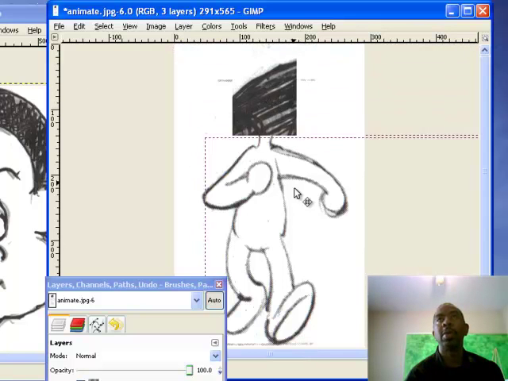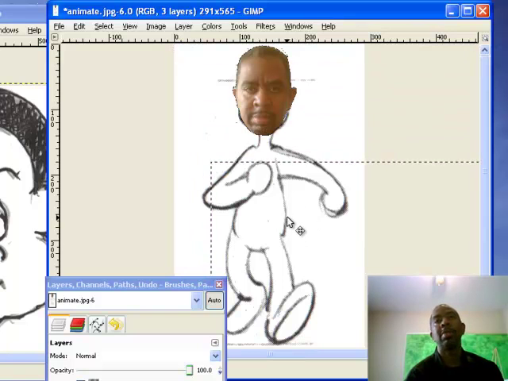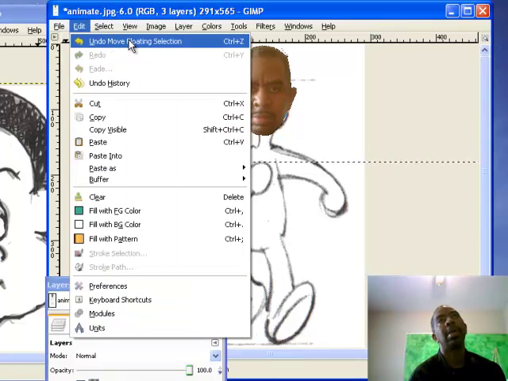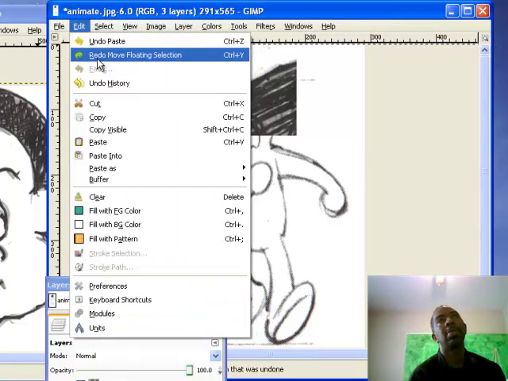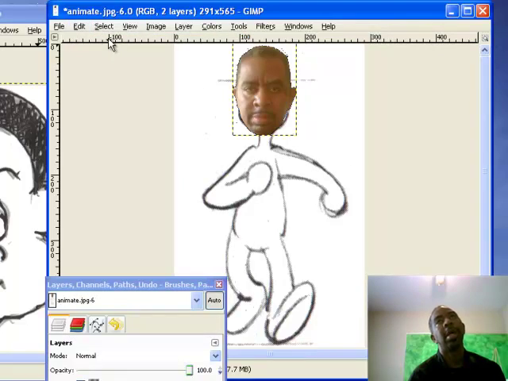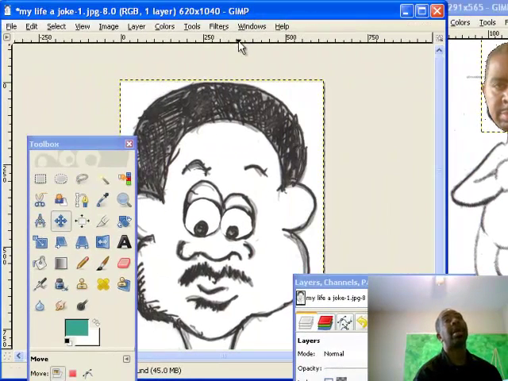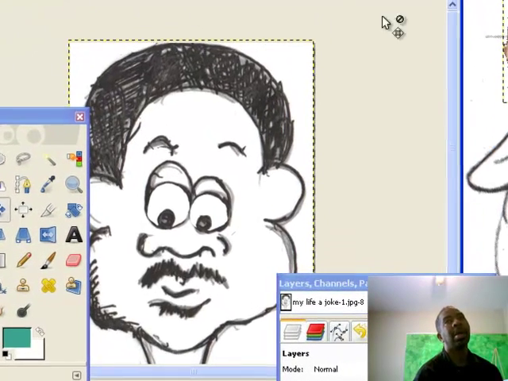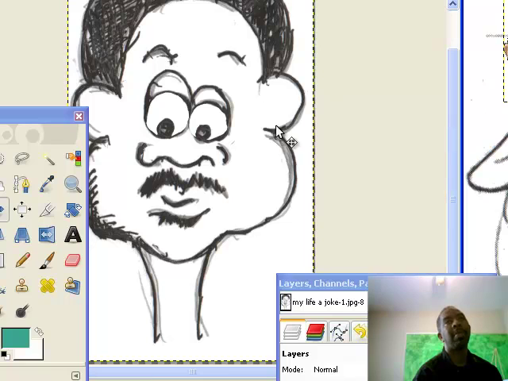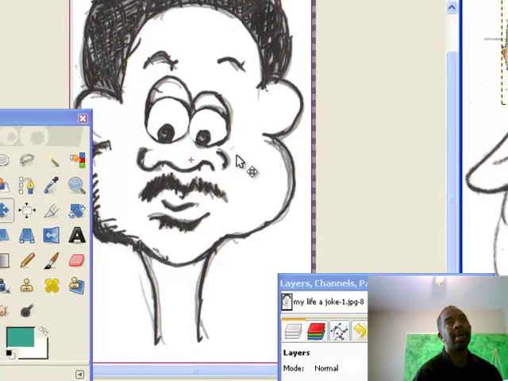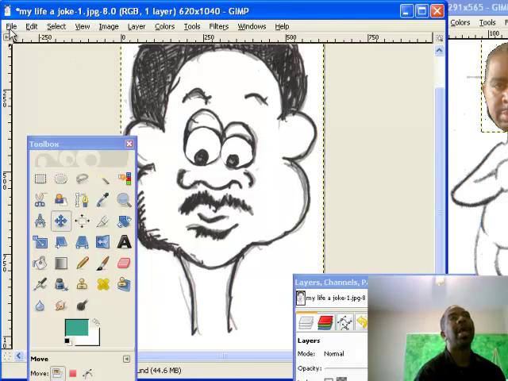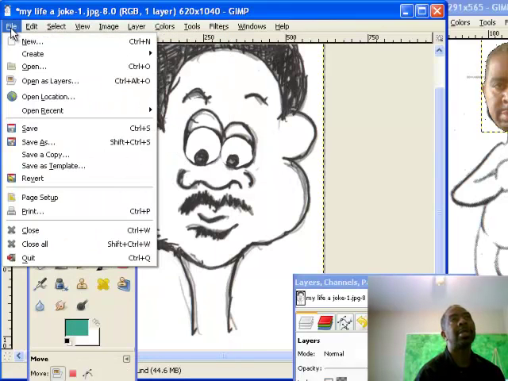So if I move this, that's going to be kind of like messed up in a way. So I'm going to undo it. Edit. Alright. And I'm going to undo the paste. Because it's easier. To me, I mean, I know I don't have to do this, but it's easier if I just save this and just take it over later. You know, because I got so much stuff to worry about. I don't really have much time to worry about the drawings and stuff. Because if I save it anyway to the desktop, I'm going to save it as a temporary image anyway. This is easier to, you know, save you some time and stuff.